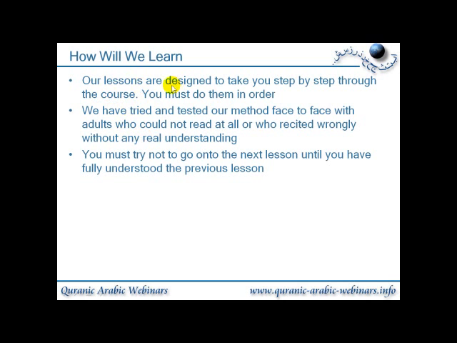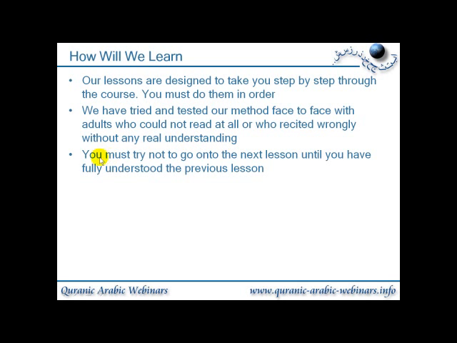How we will learn then. Our lessons are designed to take you step by step through the course. You must do them in order. We have tried and tested our method face to face with adults who could not read at all or who recited wrongly without any real understanding. So this whole course effectively we have done face to face with people. Obviously they took time to sit in front of us and go through it, but we got them from either absolutely not reading at all or where the recitation was very wrong, and brought them back to a reasonable correct level of recitation.